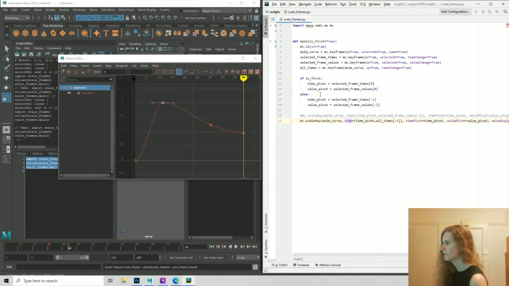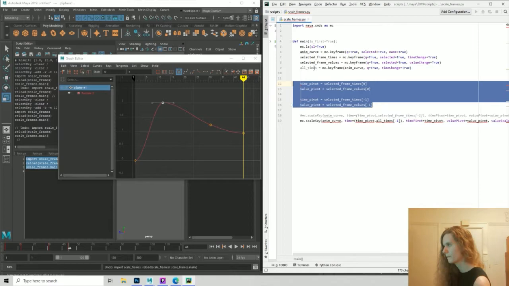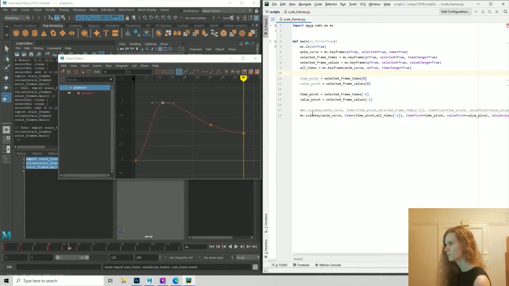So instead of doing this, we can say what the first and the last frames are, because we will need to use them later on anyway.